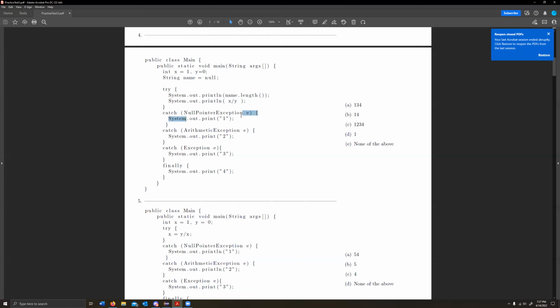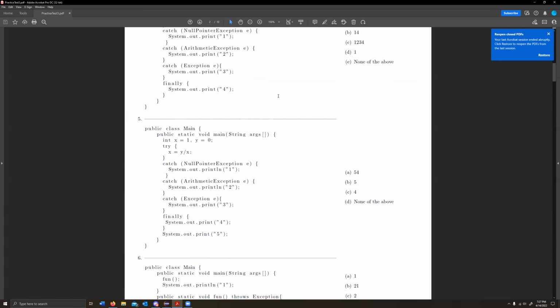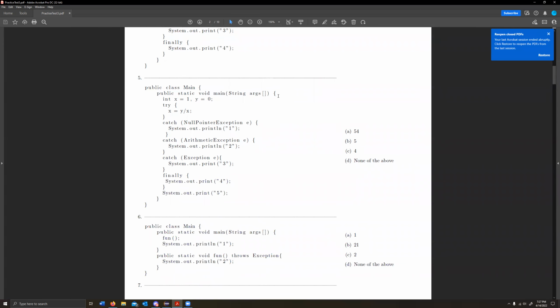So we're going to get 1, and then we're going to print 4. And then that's the end of the code. So it's going to be B. You want to think of it kind of like being unreachable code. Once you find an error, you are out of that block. You're done.